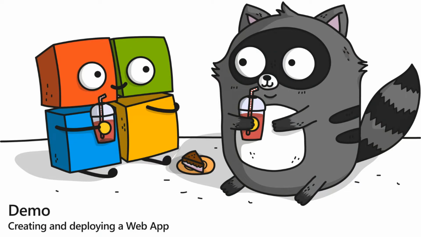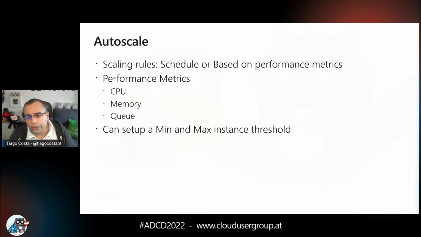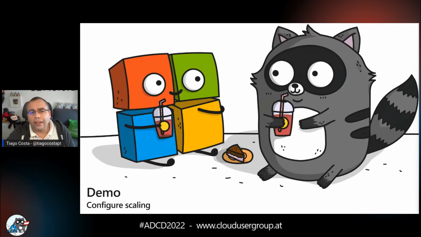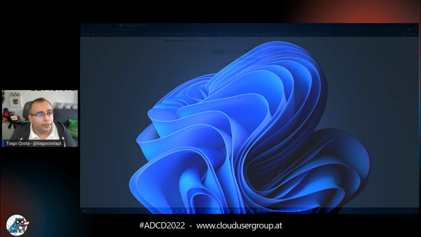Okay, great. So we have something there, and now what I want to do is talk about auto-scaling. I can just go there and configure auto-scaling based on the schedule or based on performance metrics, because the tier that I chose, standard, premium, they support auto-scaling. And look, before I just explain this, let's go back to the portal and do another demo on this, and you're going to see that this is awesome, the stuff that I can do with this.